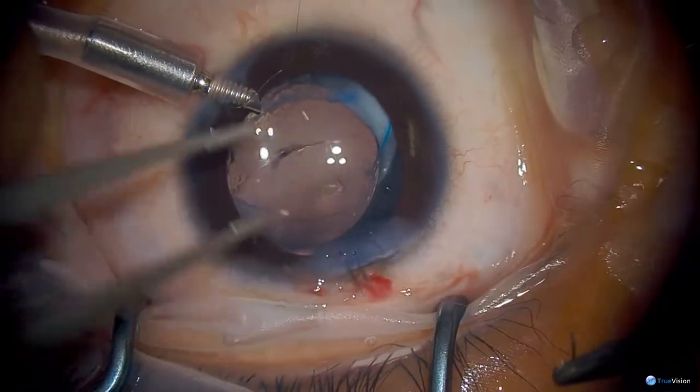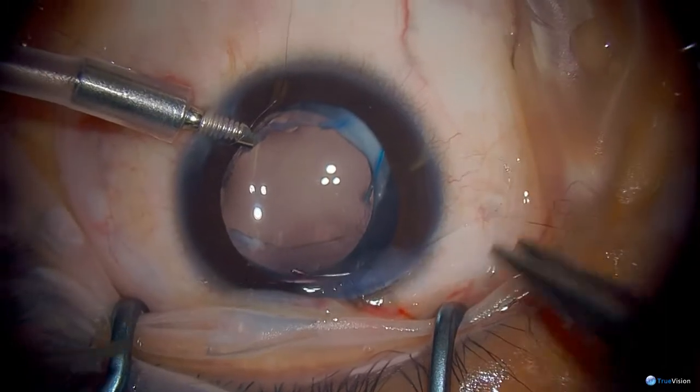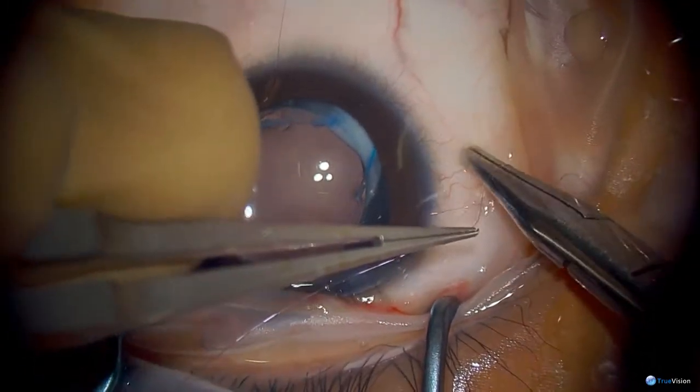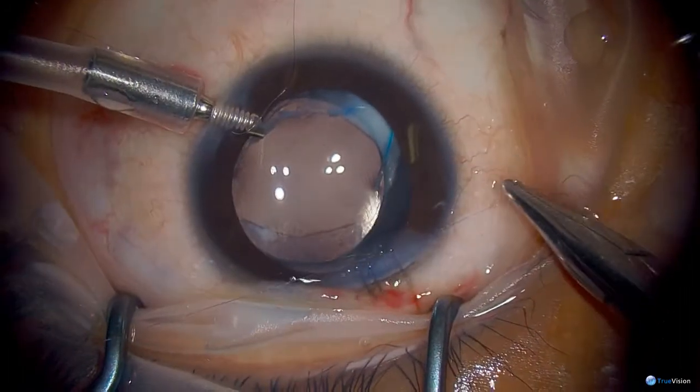Okay, so we're just going to suture, get the Tenon's again, which is going to suture the main wound. The reason for capturing helps keep the lens centered and also helps keep it away from the iris.